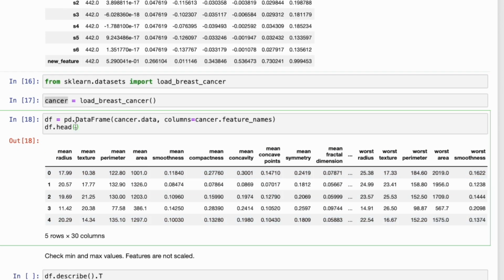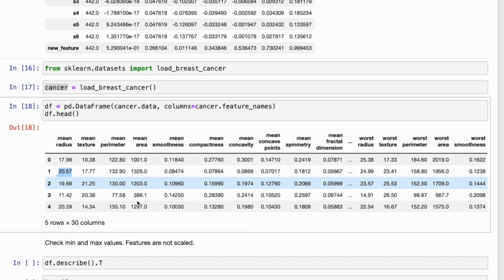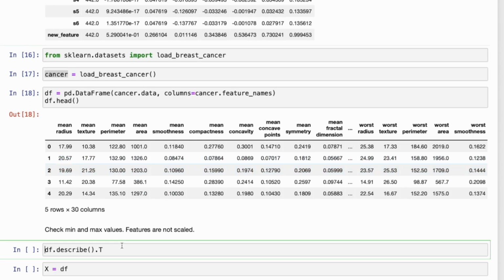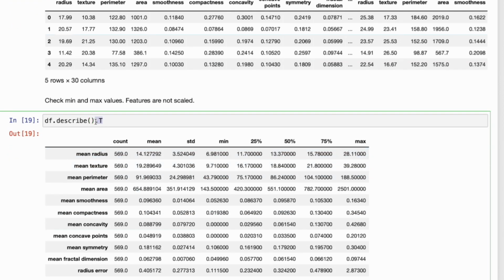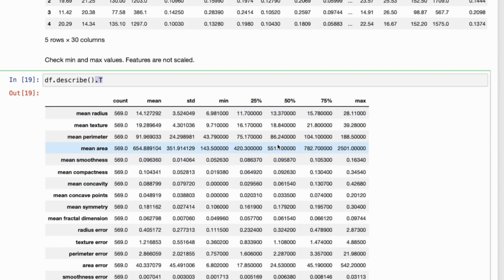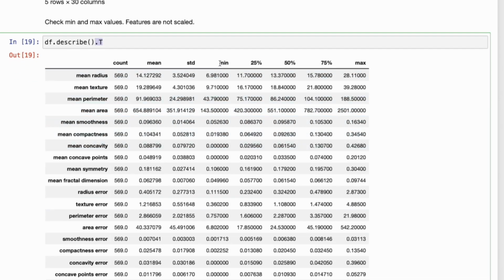And the first 5 rows, here you can see we have some features, and obviously they are not scaled, but we can check the statistical information. The data frame's describe method will give us statistical information, the transpose of this data frame. Here you can see we have minimum value, maximum value, and they are not the same. So these features are not scaled, they are not standardized.